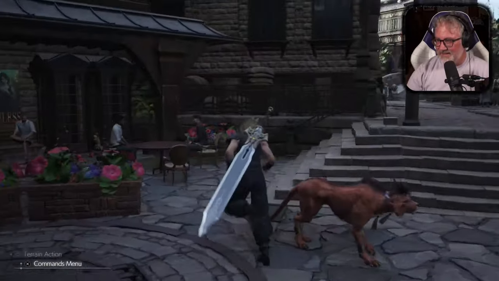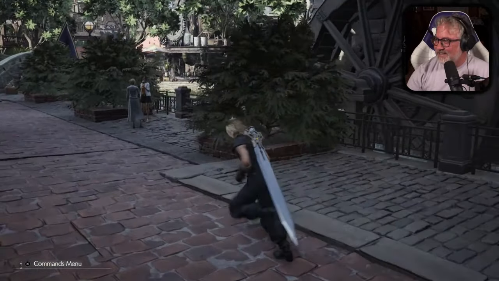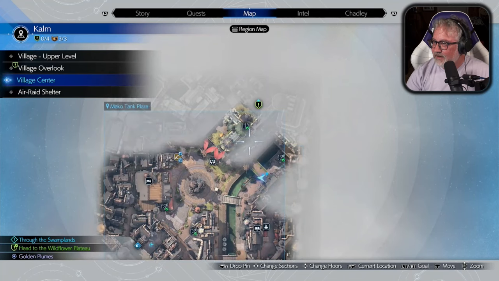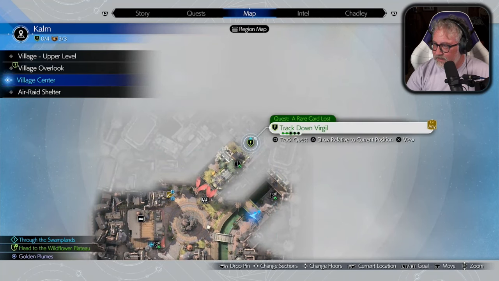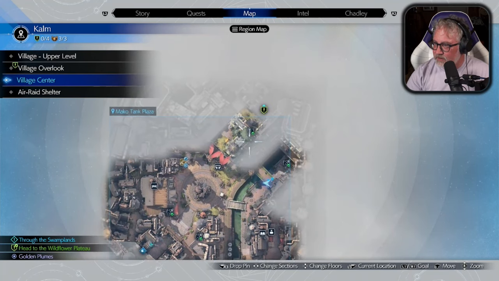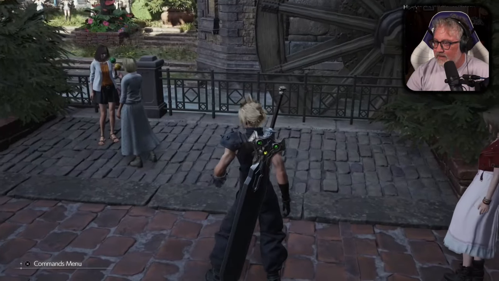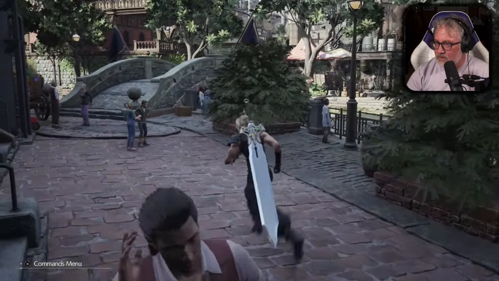Jeez. Okay. This is fun. I love everything about this. Okay. All right, so we have to go out this way to get to this person, right? So let's just mark this. And I think the easiest way is to cross this.